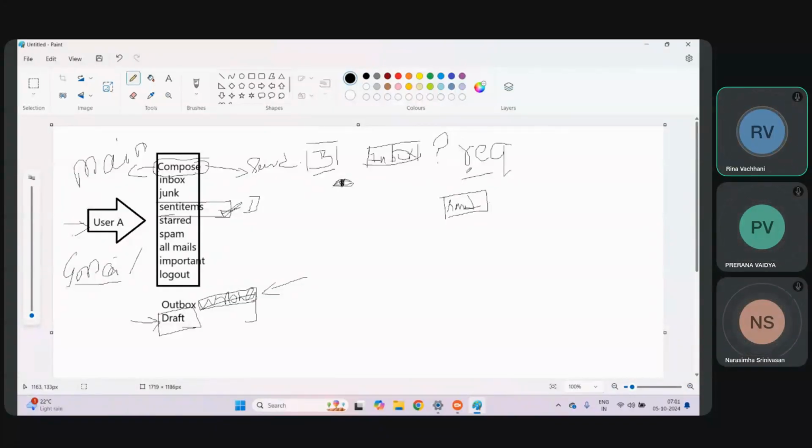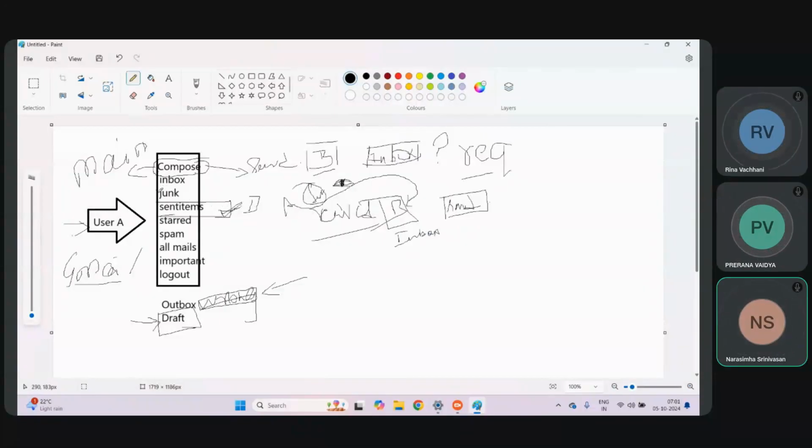Inbox means the mail which you received. Can I say user A sent the mail and user B received it, which means user A's compose will go and be stored in user B's inbox. That's it. Now, sent items you understood.